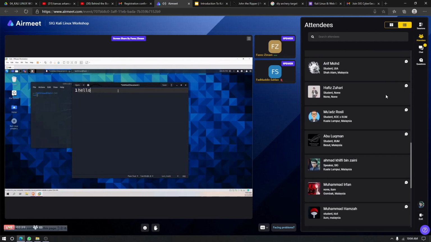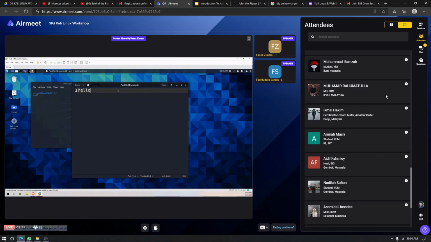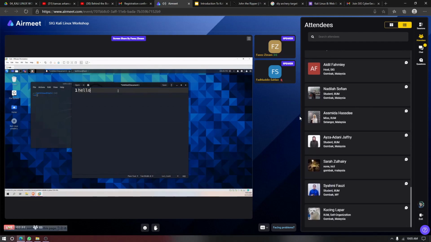You might be wondering, why use Linux? Why don't we use Windows? We already have Windows, and Windows can do lots of things. Linux is actually free. In this world, everyone loves free stuff, right? That's the most important thing.